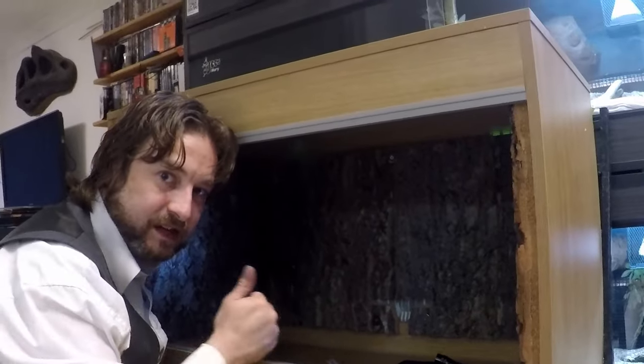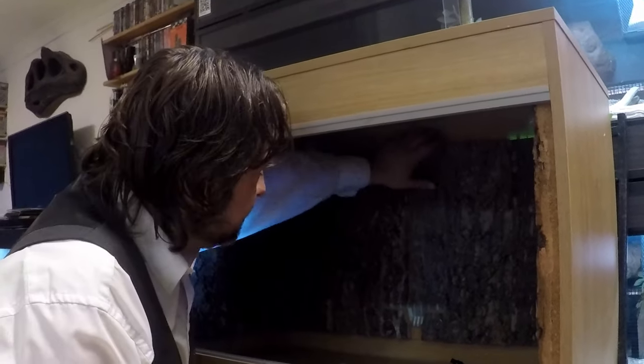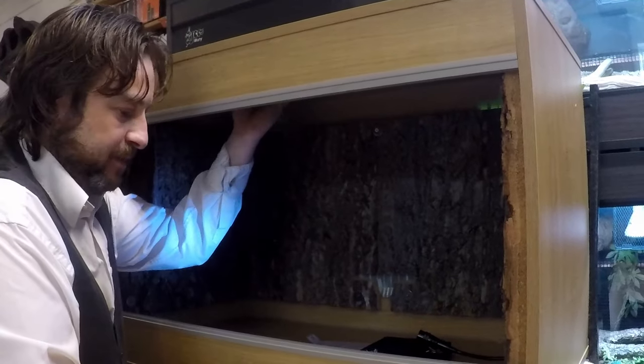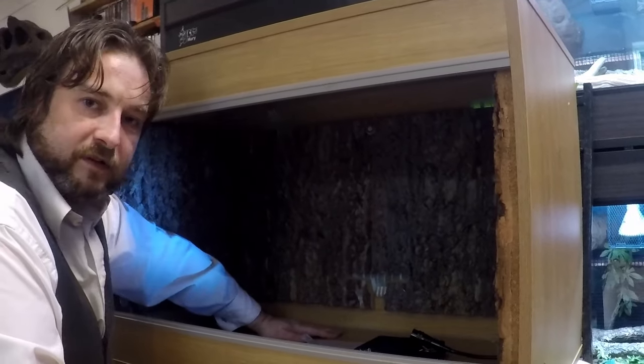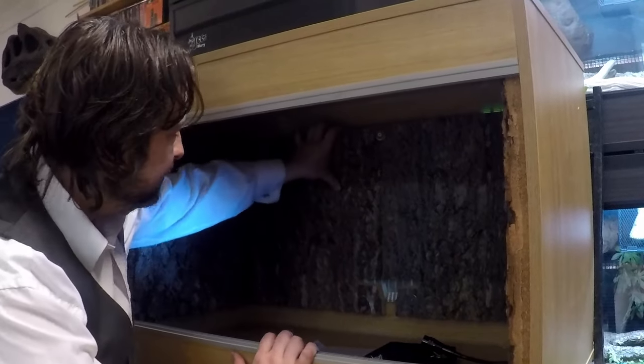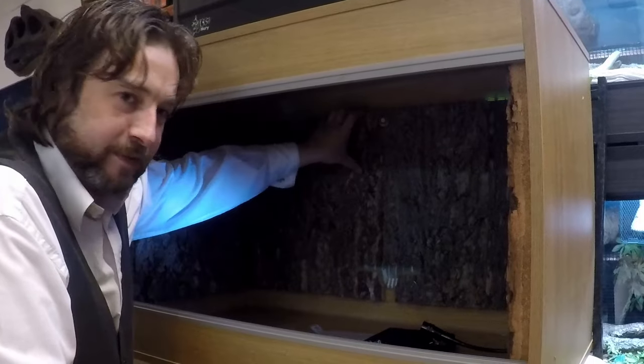And that is it. And the advantages of the cork, if you've got this solid piece of wood, that actually conducts heat a bit better. I know the wood's actually quite good at insulating anyway. But this cork, this zonking great thick piece of cork, is going to add thermal insulation and that climbing opportunity for your creatures.